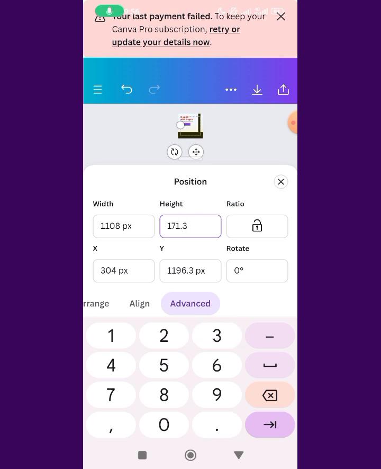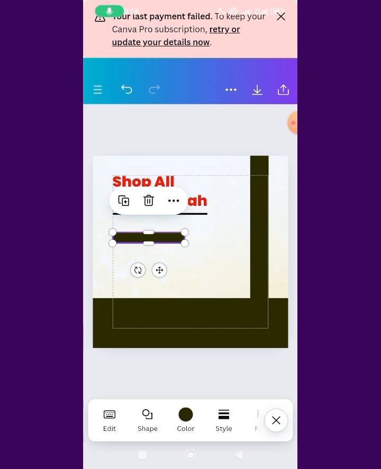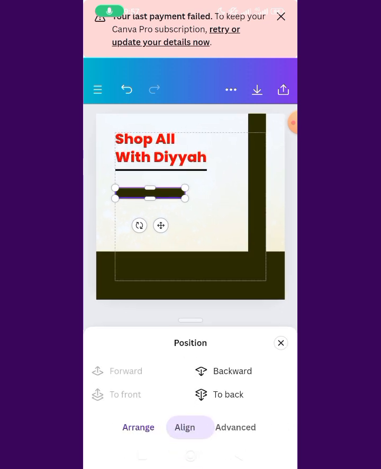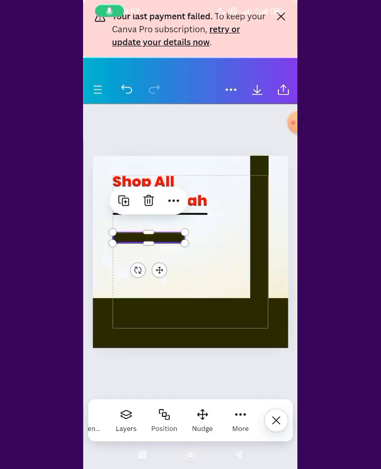That is the exact size that you're trying to use here. So I'm just going to place it here. Okay, so let's just go to position, go to advanced. Yes, that is the exact size that you are trying to create.